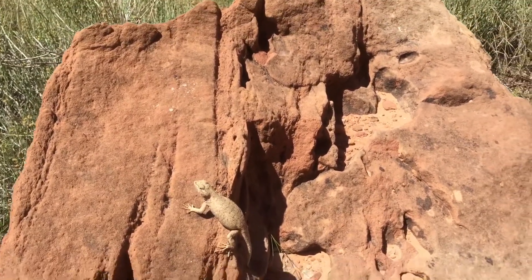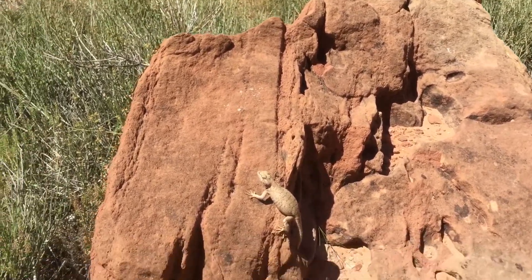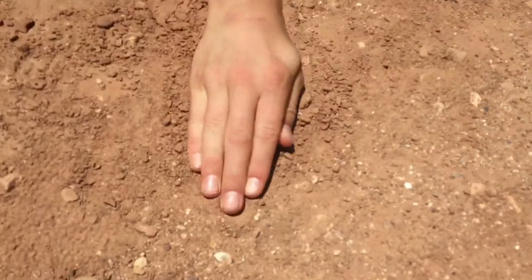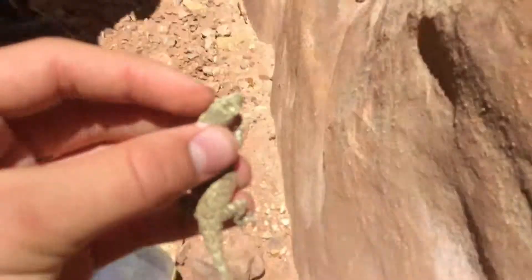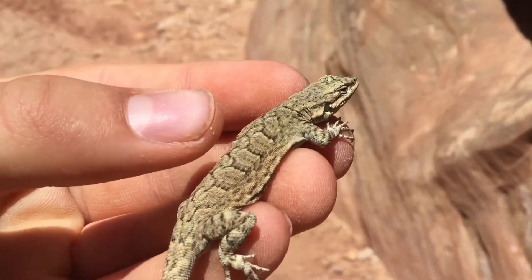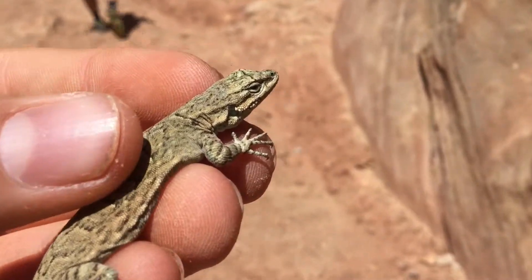I've caught a lot of lizards so far and I'm hoping I can catch this other kind that we've seen a lot, but they're really fast and hard to catch. So maybe we'll be able to get one of those. We're trying to get another lizard right here. We've been chasing them for a little bit, so we should be able to grab them real easy. There we go. Alright, this is a pretty common lizard here. Another cool lizard. And just getting close to the end of the trip, we're going to head home soon, so this might be the last lizard, but we might get another one.